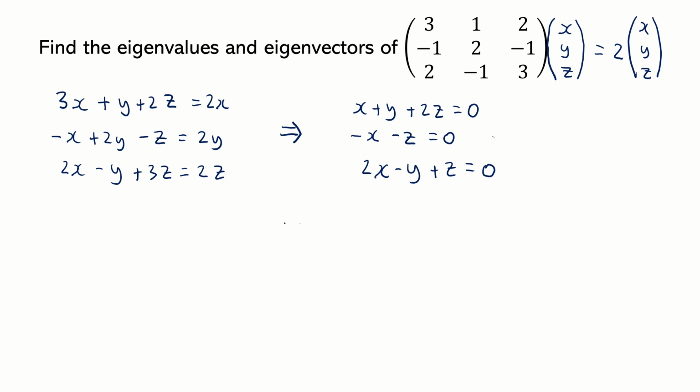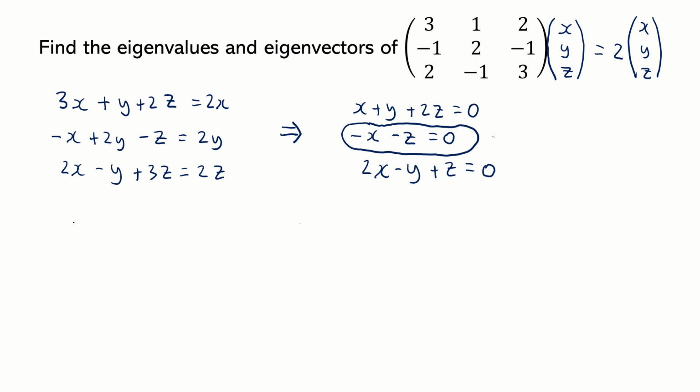Now, luckily, if you are doing this with any matrix that's got zeros in any of the elements except for the ones in the main diagonal, then you'll end up with a situation like we have for this second equation, where one of your equations will only have 2 out of the 3 variables involved. What that allows you to do is a very similar approach to what we did for the 2D eigenvectors, where you do get to choose any value for one of the variables, and then this equation with only 2 of the variables involved can then help you work out what that second variable has got to be based on what your first variable choice was.